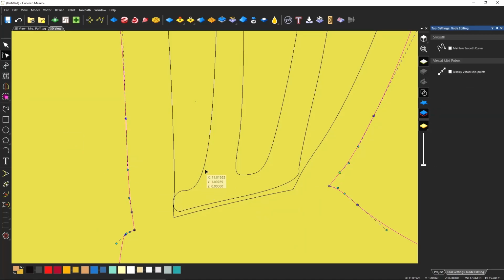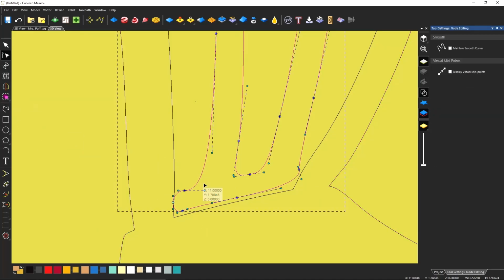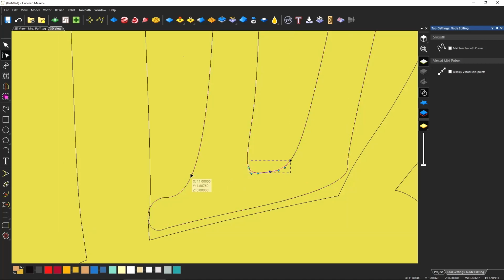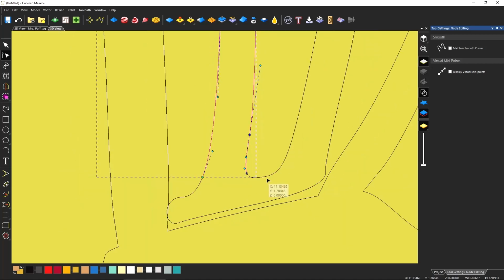And then let's fix this. We'll just insert a node here, here, here, and here. And just go along and cut those nodes. And remove the old stuff away.